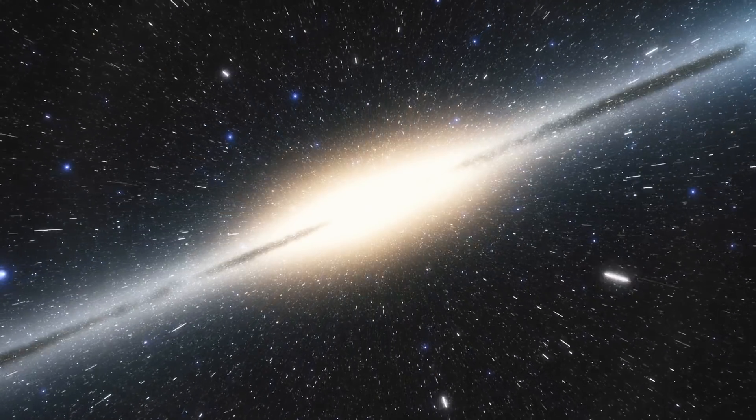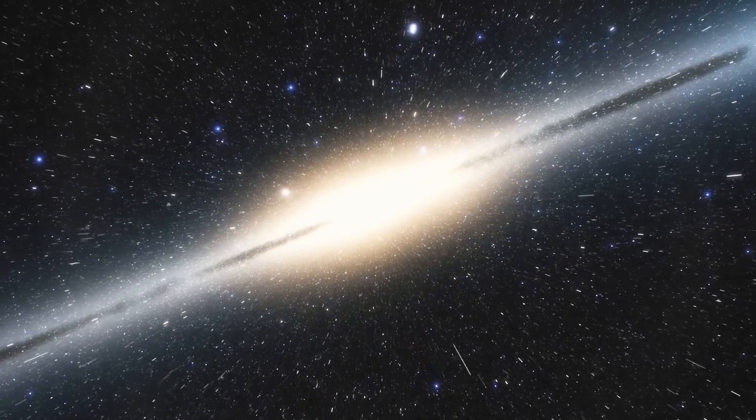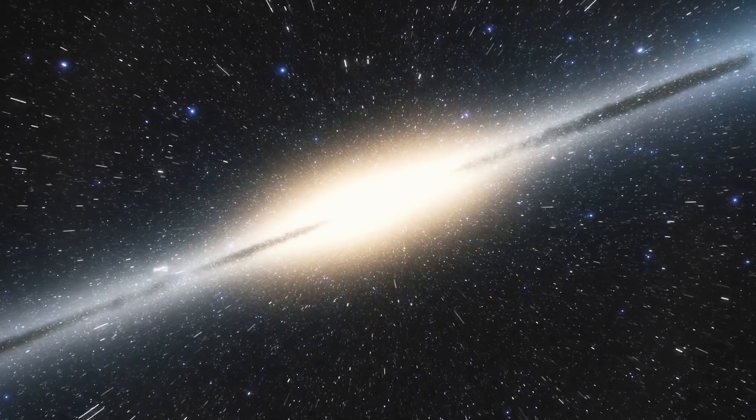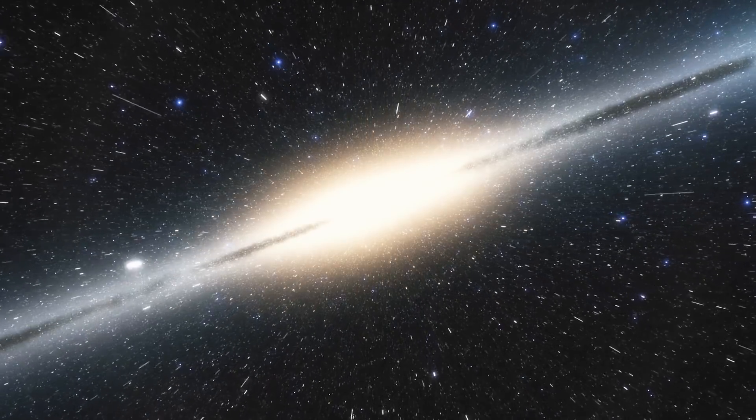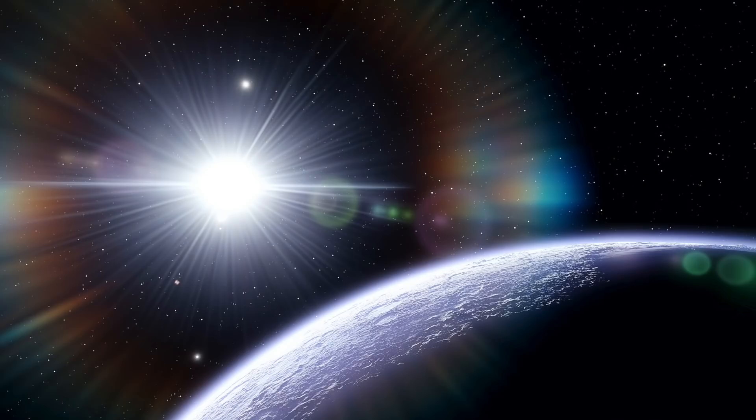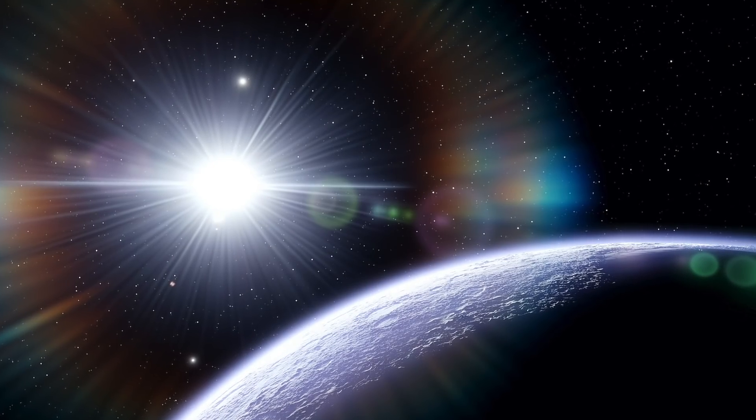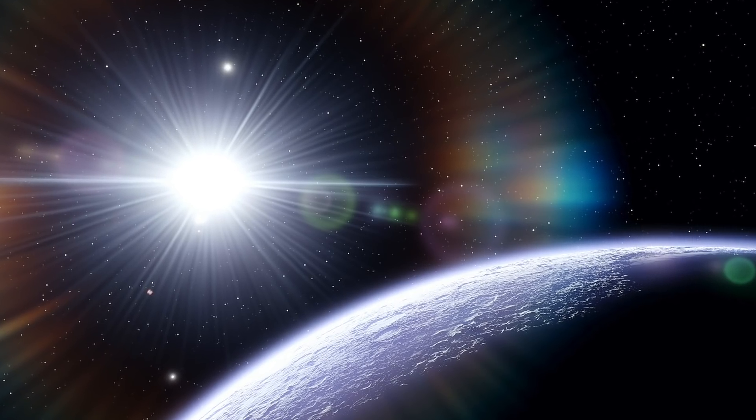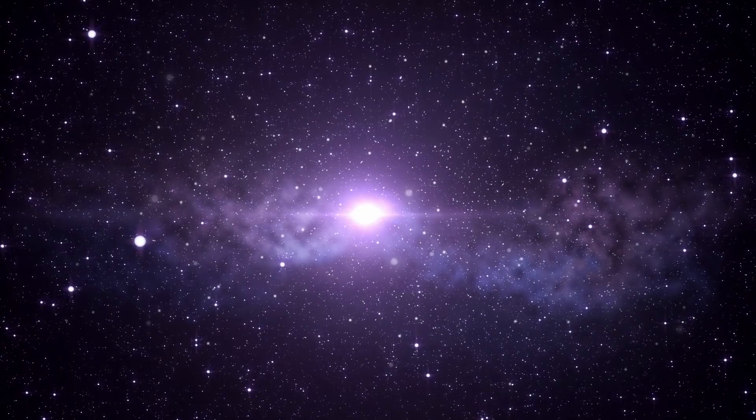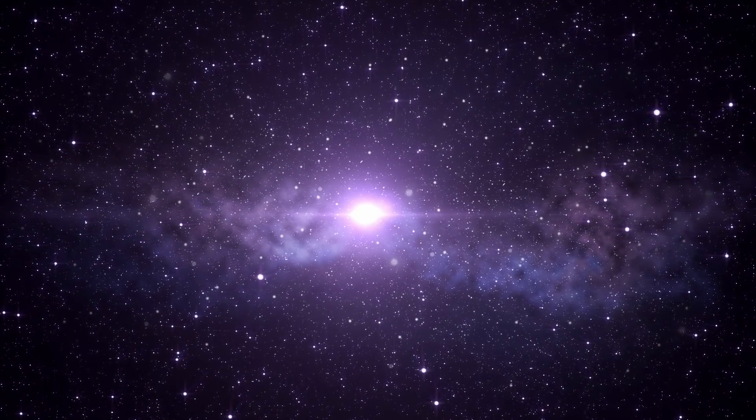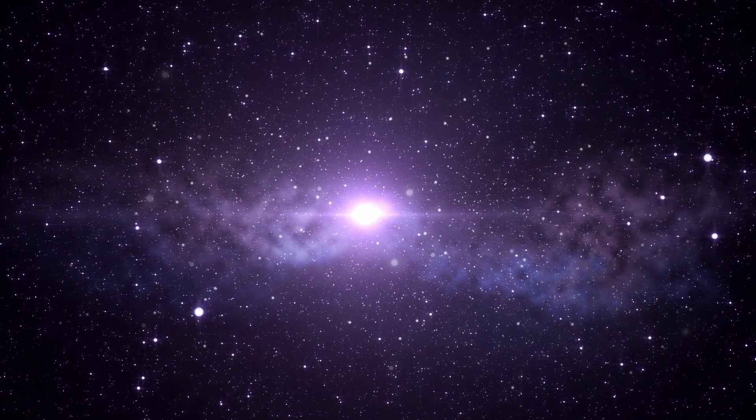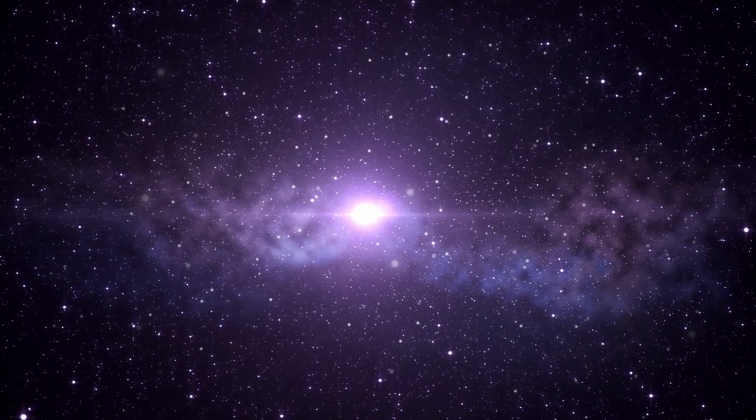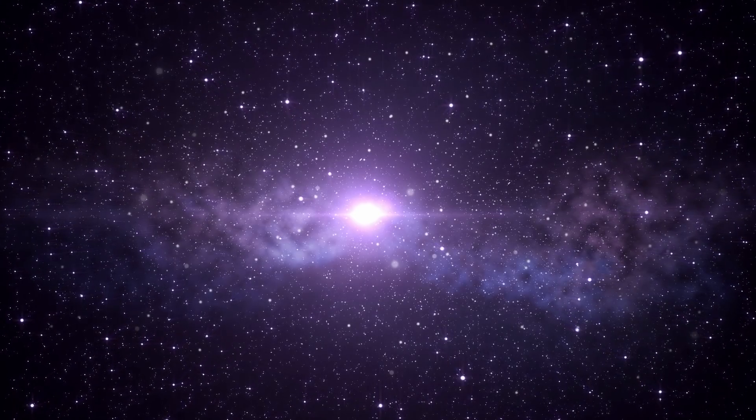Gliese 1061. Gliese 1061 is the 20th closest star to our sun, a red dwarf star with a mass only 0.12 times the size of our planet star. In 2019, researchers from the Red Dots collaboration announced that they had discovered three exoplanets that orbit Gliese 1061. More interestingly, the planet furthest away from the red dwarf, Gliese 1061 D, sits in the habitable zone, the perfect space for liquid water.